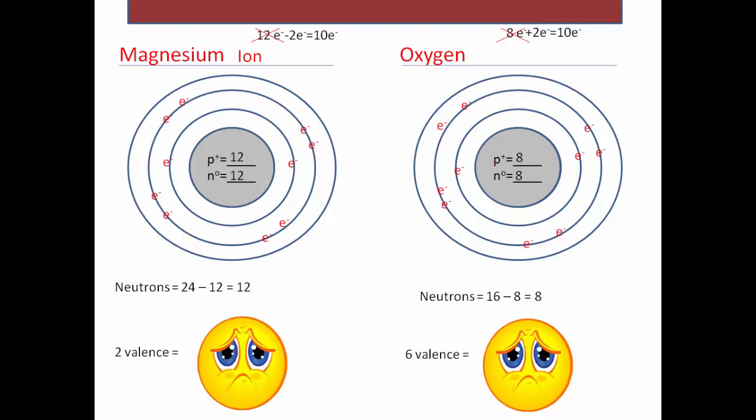I think we no longer just have atoms. I think we have ions. Yeah, we have ions. And they're ions because there's now a different number of protons and electrons. We're going to talk about this a little bit later, but there's 2 more protons now than there's electrons. So now we have 2 more positive charge. We have a positive ion. That's called a cation. We'll talk more about that later. In oxygen, it has 8 protons, and now it's got 10 electrons. Now it has 2 more negative charges than positive charges. So now we have an anion.